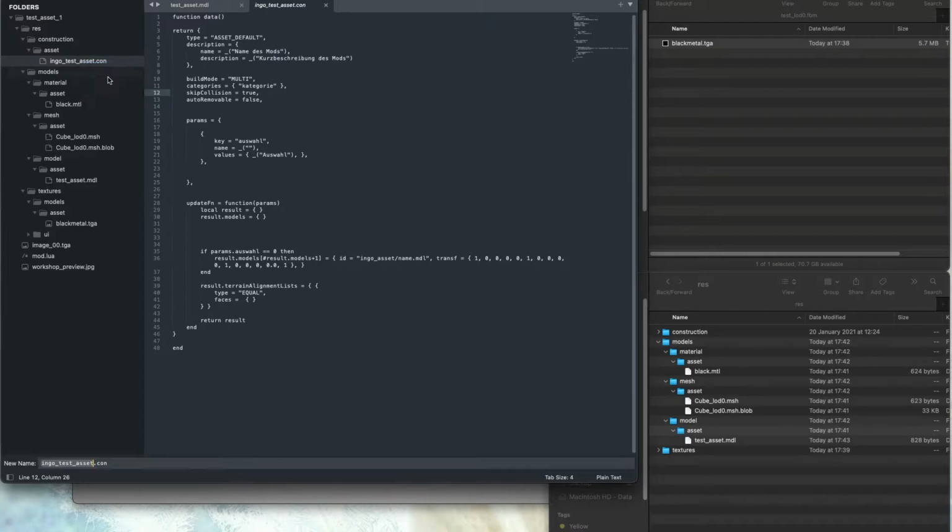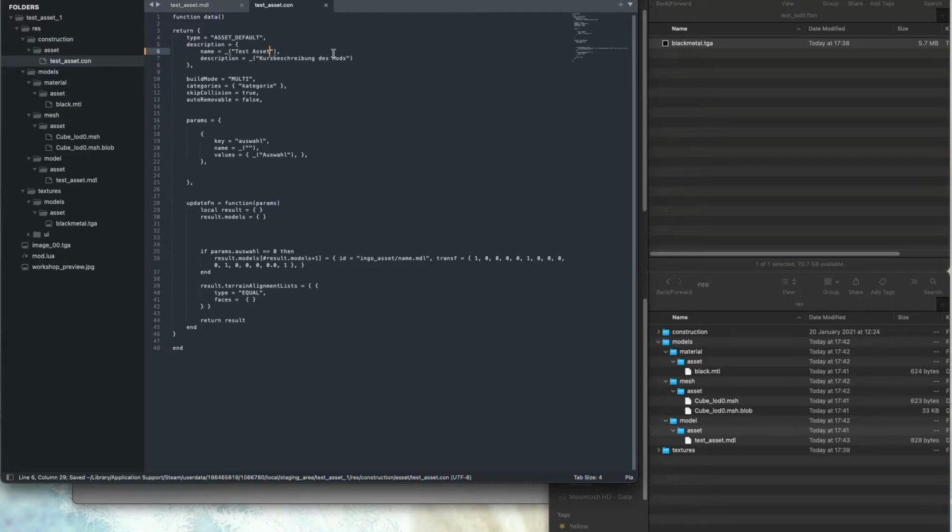And this is the important one for you guys. This is the .con file, so I'm going to rename it to test_asset just so that everything kind of makes sense. The name of the mod, obviously test asset. Description, I'm just going to fill in the description. A description. I've just noticed that I didn't spell that right for the entire thing. Oh well. Categories, I'm just going to put it in NT so it goes in my standard category.